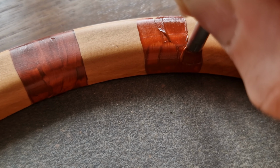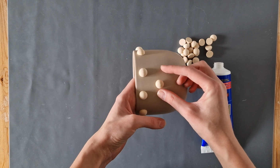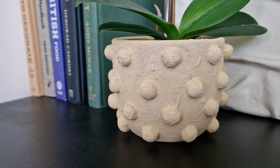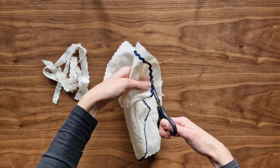Today I'm coming to you with 3 home decoration projects inspired by Pinterest. Decorations which are trendy but can be quite pricey if you buy them from the shop. I'm here to show you how to recreate the look and elevate your space for much less.